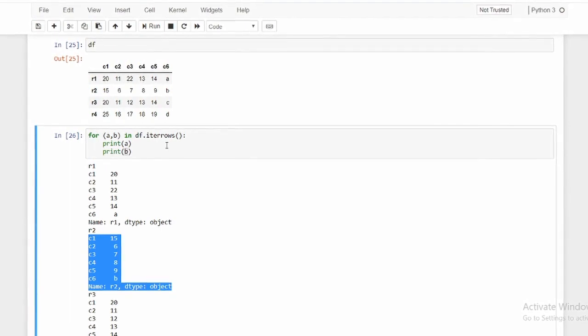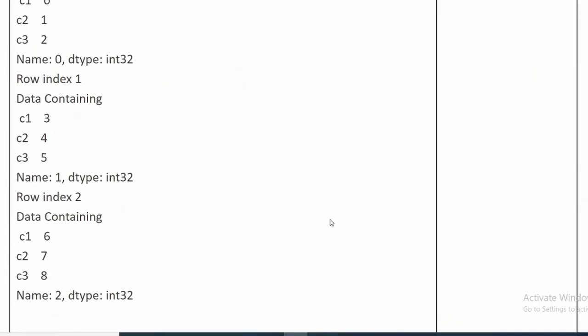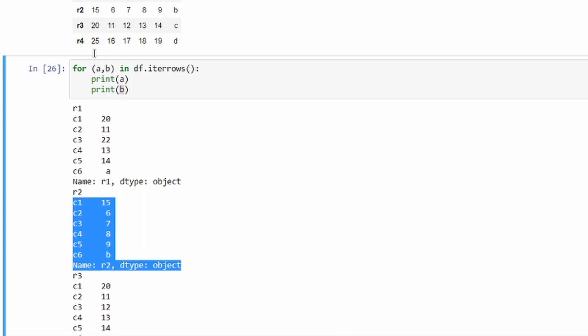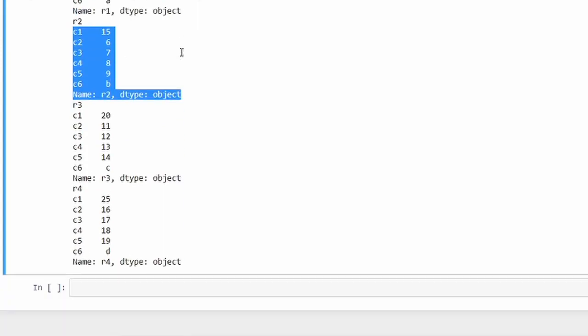So we have iterrows as well as iteritems. So iteritems is basically for the column data set. Now what does it mean? If I have to iterate over the columns, then we are going to use iteritems. Similar behavior.